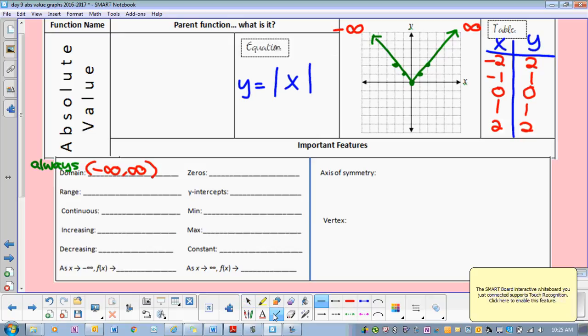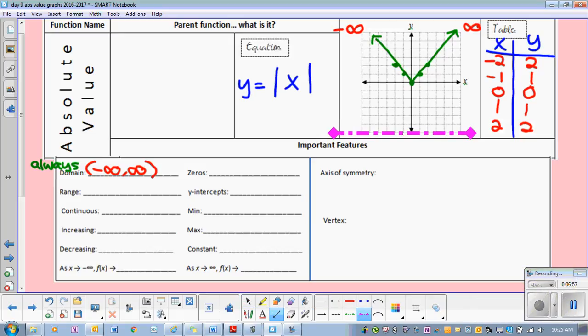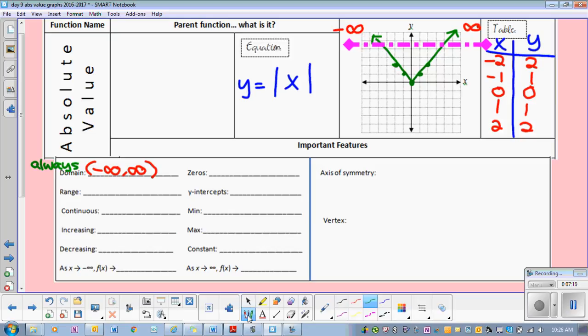All right. So let's talk about the range. The range, we always look at it from the bottom to the top, right? Do you guys have any arrows going down to negative infinity? No. So where does this graph start? At 0, and then it keeps going up to where? Infinity. That is your range. 0, because 0 has a closed circle, so it gets brackets, to infinity. Because it starts at the y number 0.